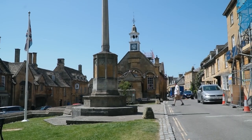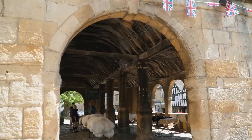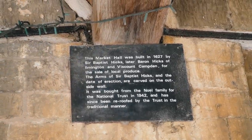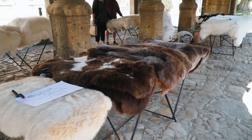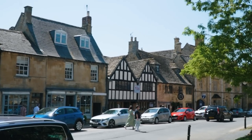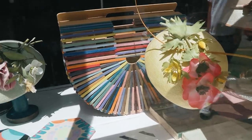Market Square here is just so picturesque. The market hall here dates back to the 1620s, and it is still serving its market purposes today. This is giving me vibes of the little marketplaces in Diagon Alley and Hogsmeade. Someone is selling sheepskins and cowhides in here. If you google any Cotswold village, you just see a Cotswold stone building or a church — but then you get to them and you're like, it's got the same aesthetic but it feels very different everywhere you go.